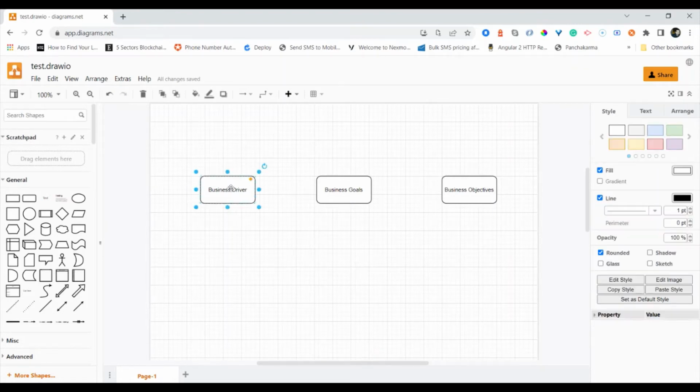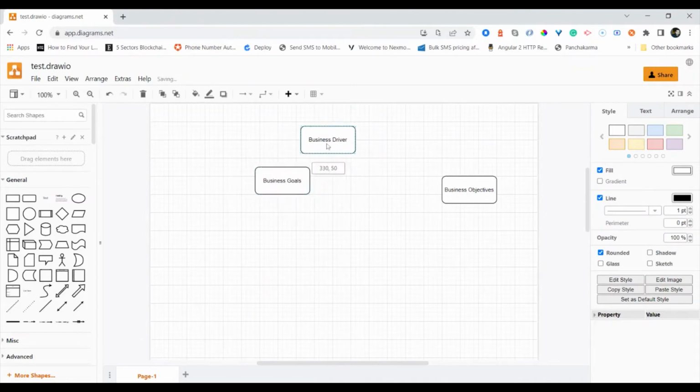First comes the business driver. I'll take it forward first. So what is a business driver? How would you communicate to your client? Because the client doesn't know these terms that you are using. They only need the end solution which you develop for them. These are for your internal use to understand how you have to develop the solution. So these are the three key attributes initially. First is the business driver, then business goals, then business objective.